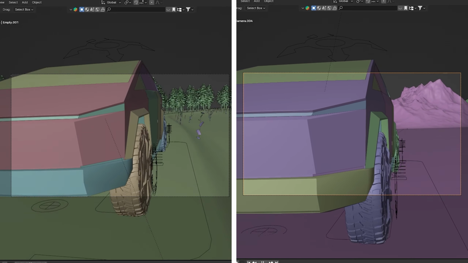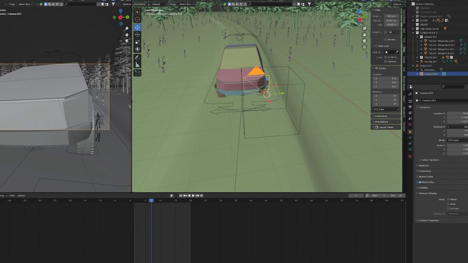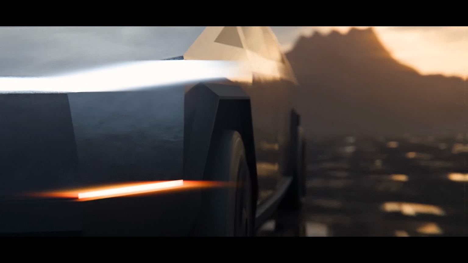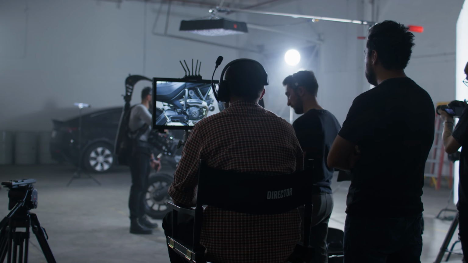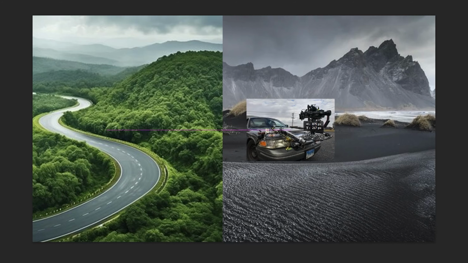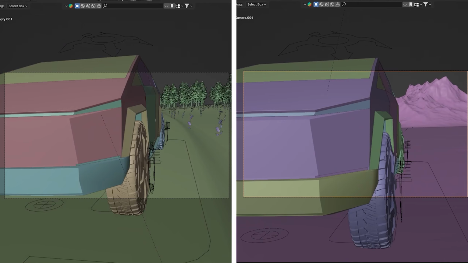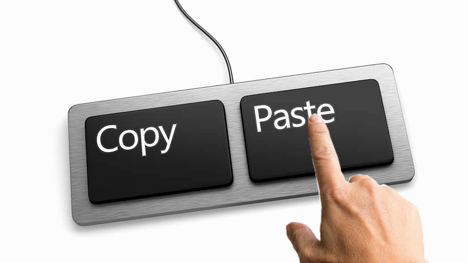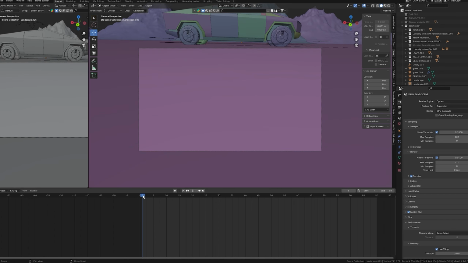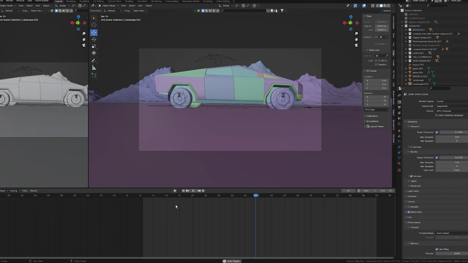And I wasn't totally sure how this would turn out, but after seeing it come together, this was honestly one of my favorite shots. I guess that's one of the positives of using fully CGI to create a commercial, because to do this practically, it would almost be impossible without bumping the camera rig while moving locations or just getting everything to line up perfectly. But by using Blender, all I literally had to do was just hit copy and paste. After rendering out that animation, I went ahead and created a few more, which also turned out super sick.